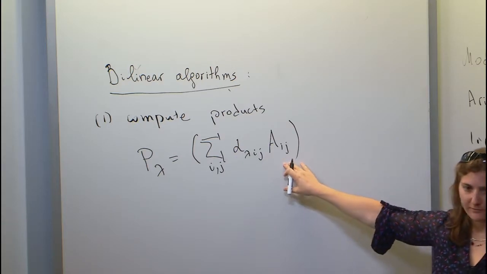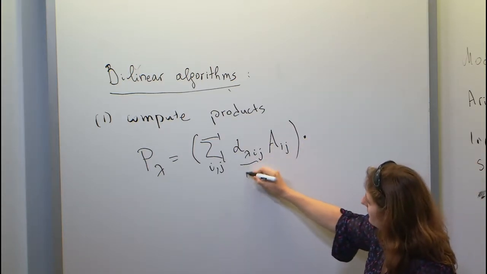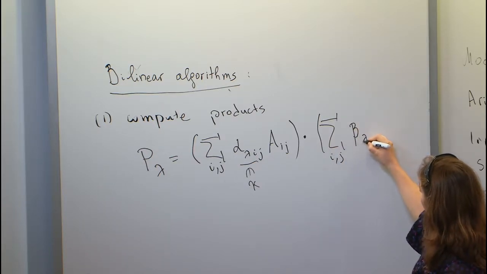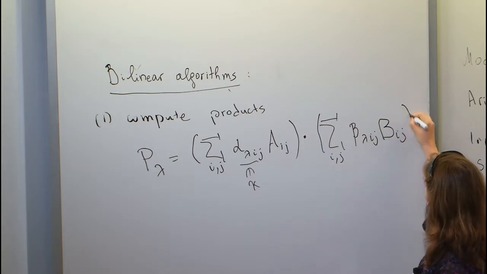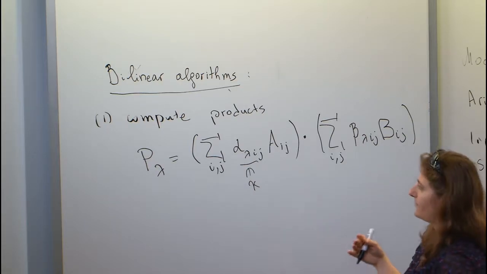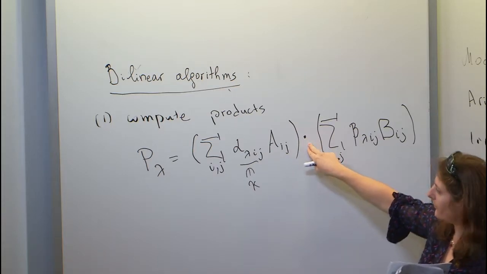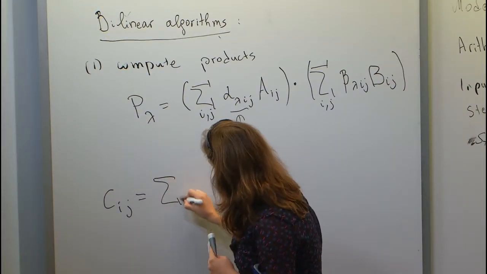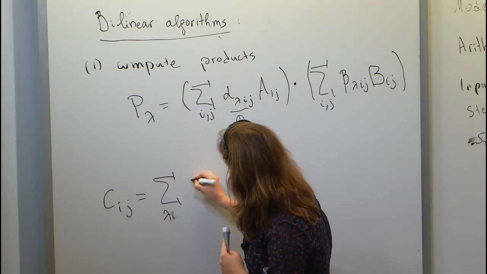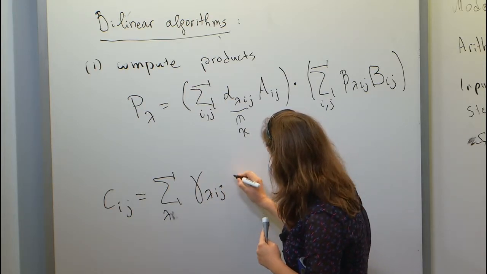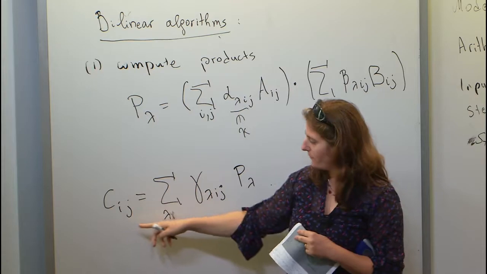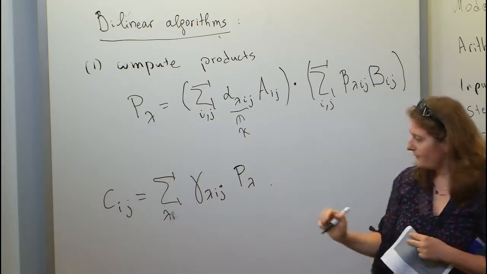So I'm going to take a linear combination of the entries of the matrix A for some of these things in the field and multiply it by a linear combination of the matrix B. Okay, so you can think of this as only one layer of product gates. And then finally, I'm going to set... so I compute a bunch of products of this form, and then I express the product of the matrices in the ij coordinate as just a linear combination of these products.